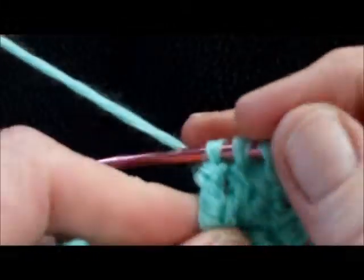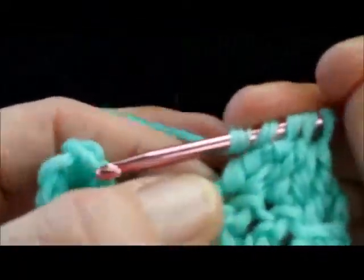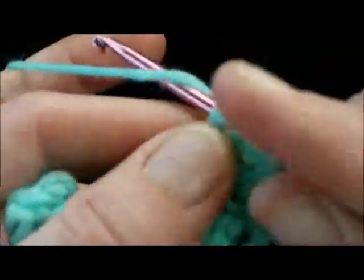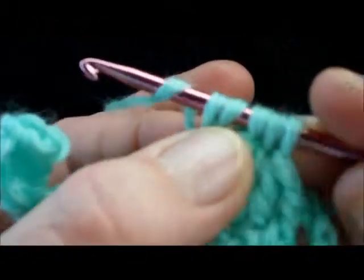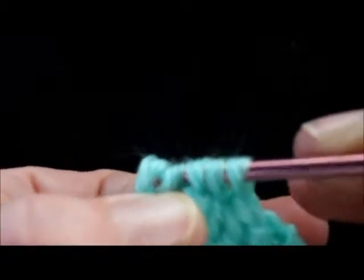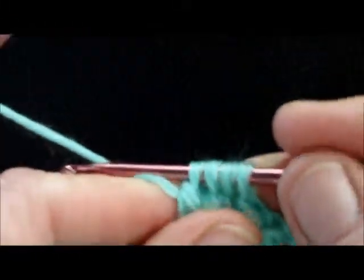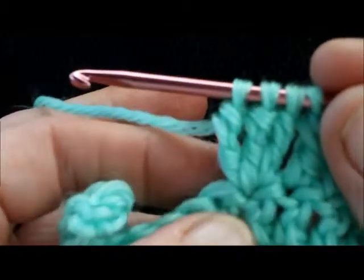I'm going to do this bobble with just 3 stitches into there. You could do 4 if you want a bigger bobble. I'm just going to do 3. Wrap it round twice into that same stitch, pull it through two, pull it through two. Okay, so I'm having a bit of trouble with this yarn. There we go, pull it through two.